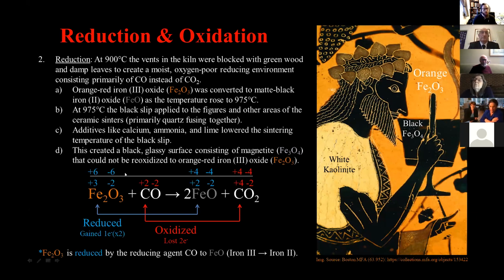So you can see again, here is our simple reduction and oxidation scheme. So here the iron is going from +3 to +2. It gained an electron, it gained 1 negative electron. So 3 plus -1 is +2. So that is our reduction of the iron. Its oxidation number +3 was reduced to +2. And then our oxygen over here, it stayed the same, stayed -2. But over here on the right side, we can see that carbon went from +2 to +4. So it actually lost 2 electrons and became +4. So that's our reduction step here.